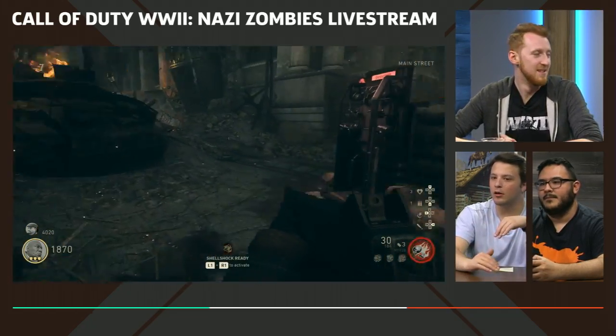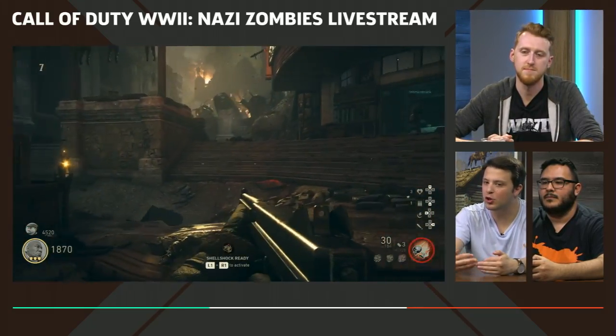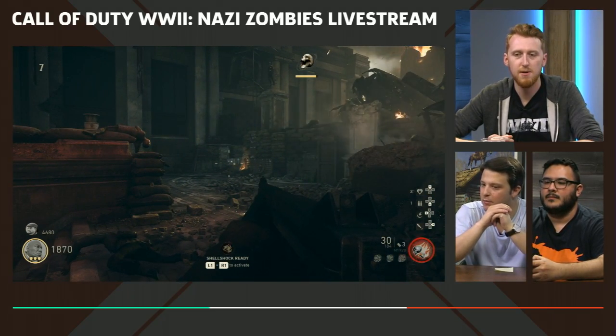Are there any other new challenges that you can talk about? I don't want to spoil anything, but any other new enemies that you can talk about other than the Sizzler? Is it pretty much a lot of the same?